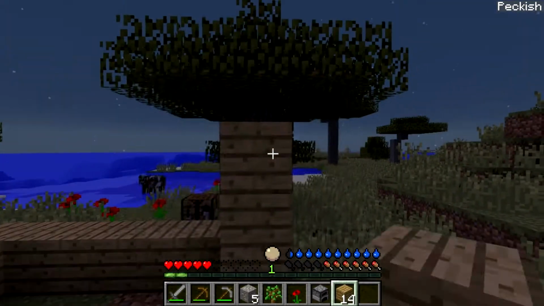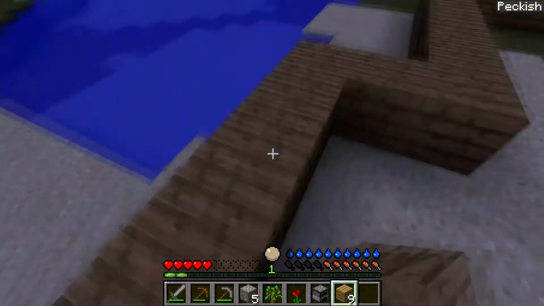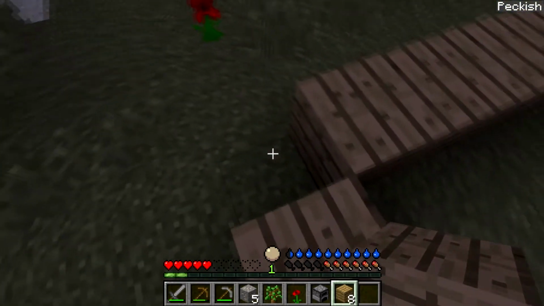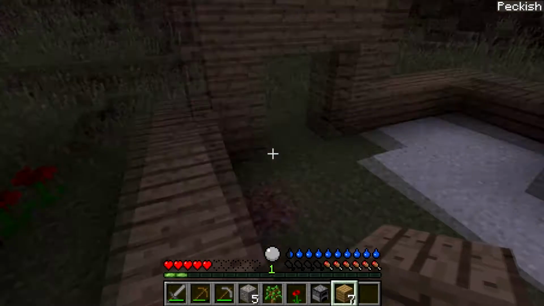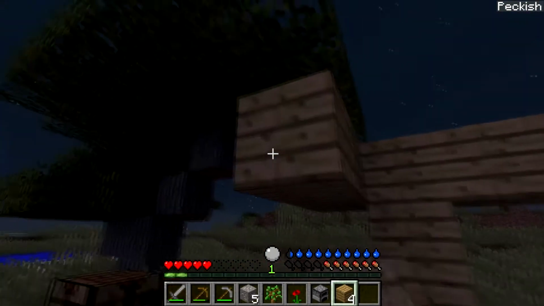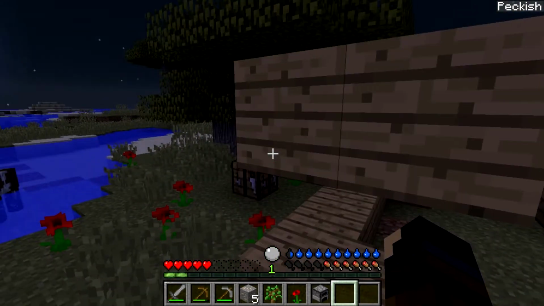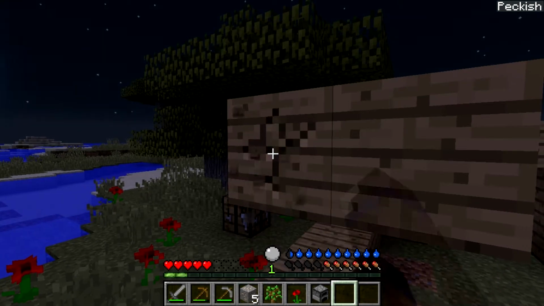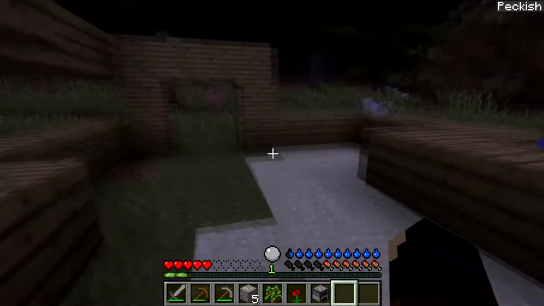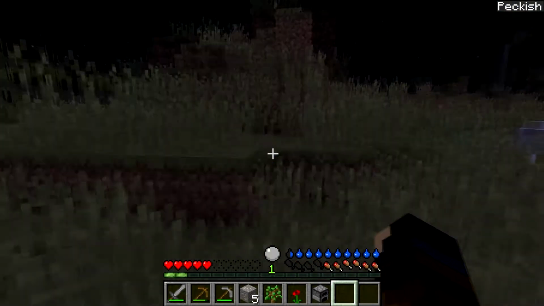So boom, boom, boom, boom, boom, boom. You place it on the corners, otherwise you can't do it. Now let me go ahead and do this as much as I can. Now I don't need this. Alright, now we're good. So, I guess I'll go ahead and run around.